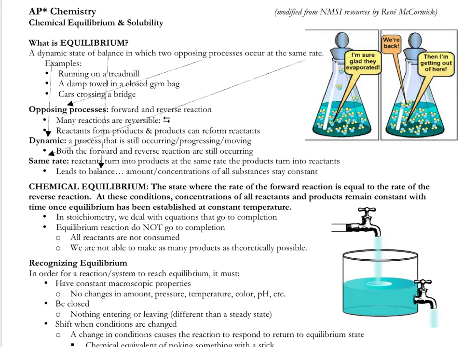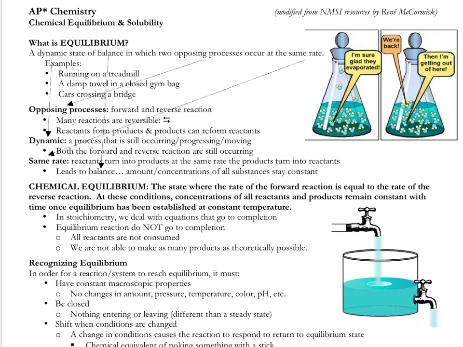curricula is split into 6 parts. 1/6 of it has to do with just equilibrium, so a major idea. So to make sure we understand what that means, the question: what is equilibrium? You can read a dynamic state and balance in which two opposing processes occur at the same rate.